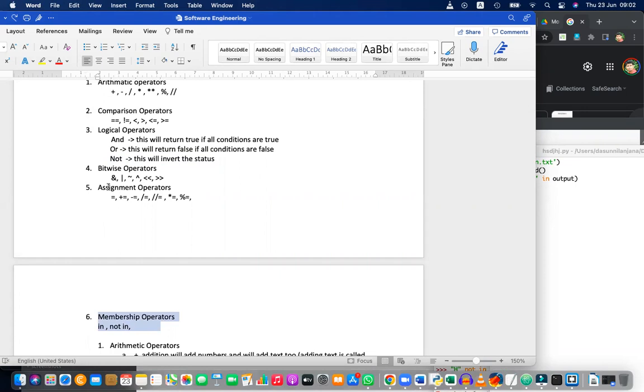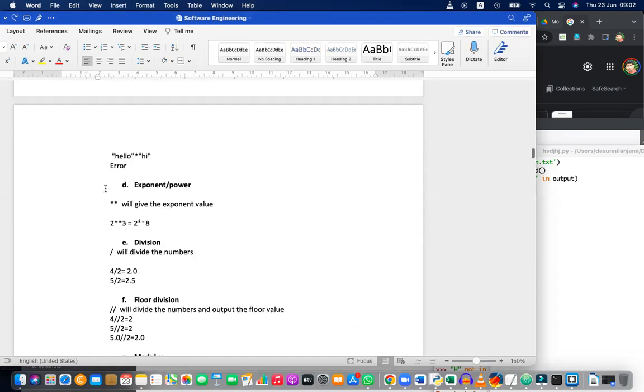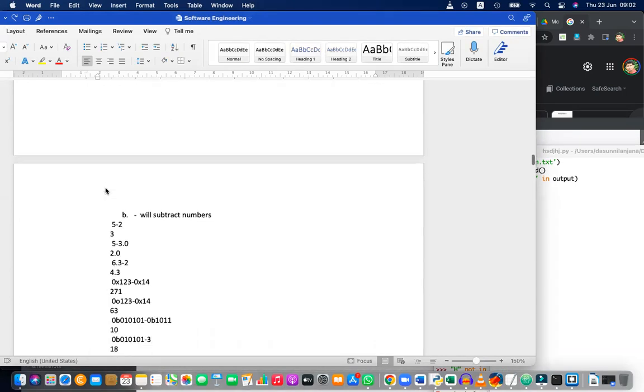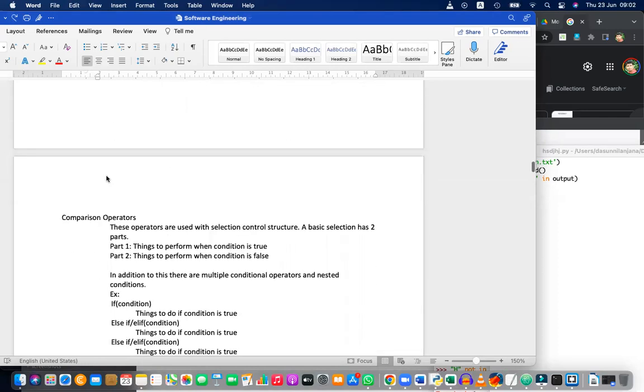Now we have two remaining, that is bitwise and assignment. For bitwise, you actually need binary knowledge, so I'll be doing that later. Assignment operators, I think we can do next day. And with that, this section will be over. Then we can move to selection next day, just after finishing that part.